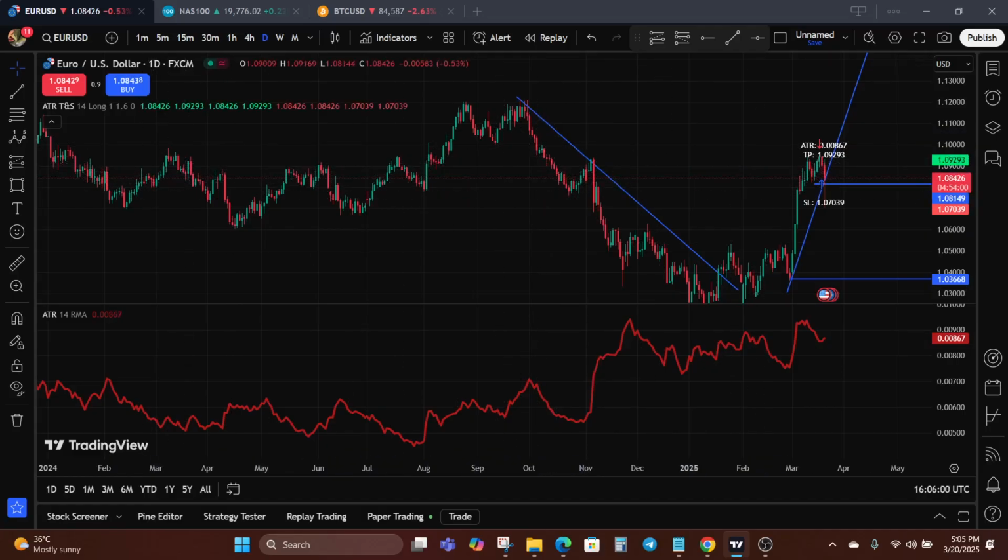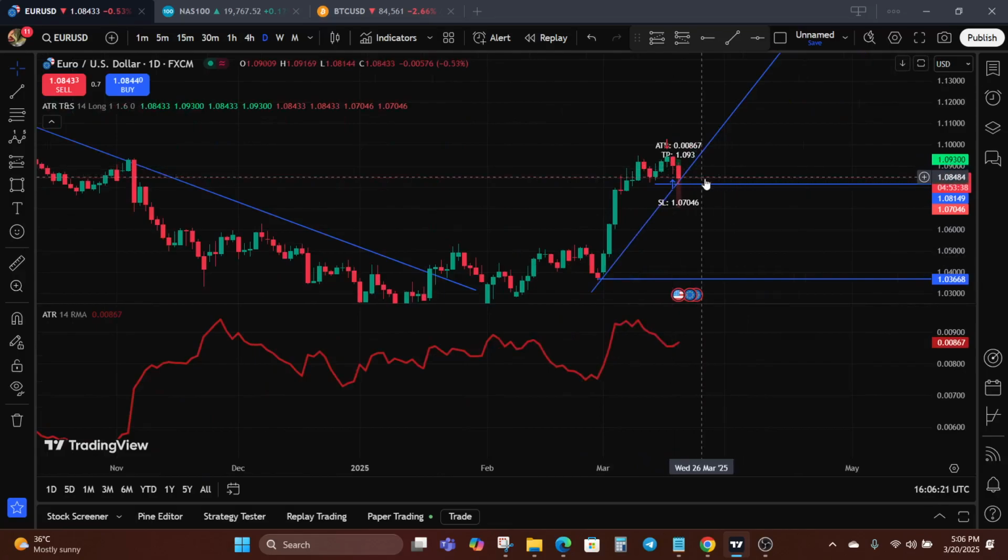Now, in addition to that, you can decide to use the ATR with other indicators, just to refine your strategy. You can use the ATR alongside a moving average just to confirm trend direction before setting take profit. You can also use support and resistance levels, which I highly recommend, your horizontal support and resistance levels. Avoid placing take profit near major support and resistance levels because the price could reverse.